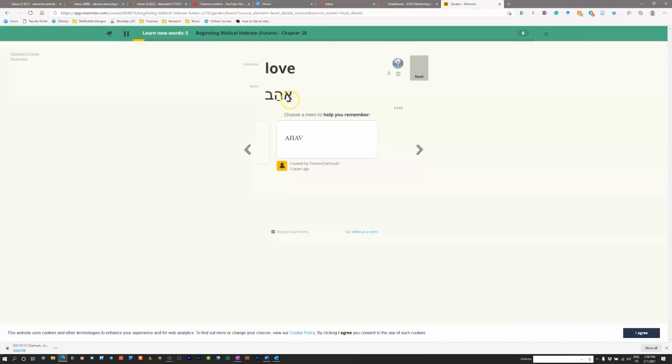Ahav ends with the V sound, just like love ends with the V sound. Ava has that V sound first. And so, I think voluntary or volitional, something like that. That's what helps me remember want or will. But just snappy little ways to help you remember, to have and to hold. That's, I guess, not too bad.